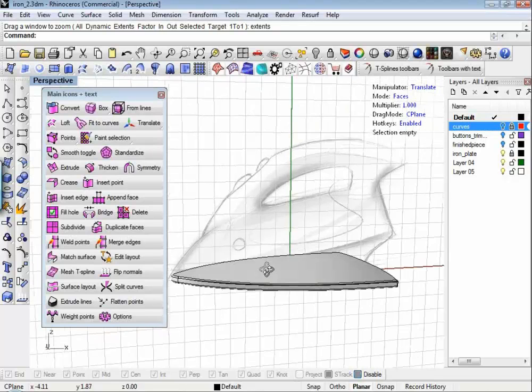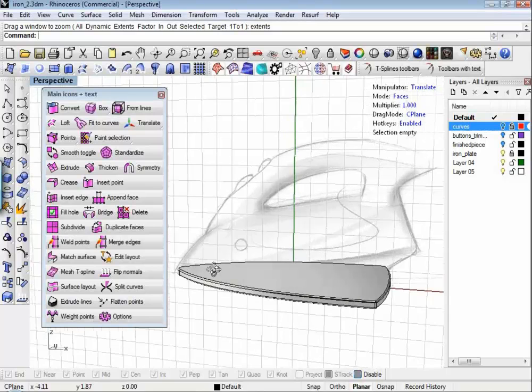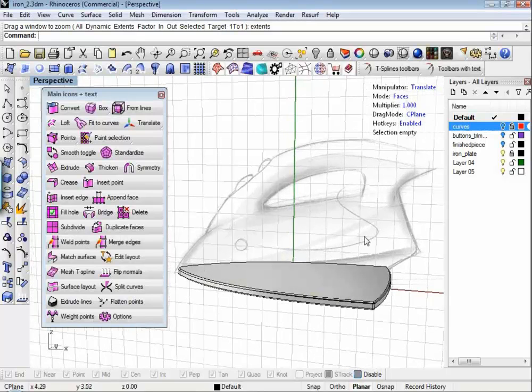For me, this is a big advantage because to do this object in NURBS, it's certainly not out of the realm of possibility, but as far as being able to make adjustments on the fly, where you can evaluate the surface in real time and mess with it to get it to how you want it to look, is sometimes a little bit difficult or time consuming, and making changes obviously requires some rebuild.